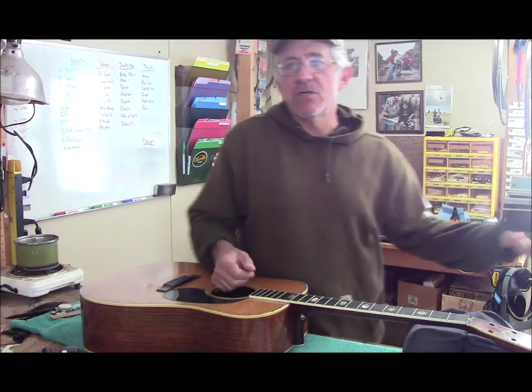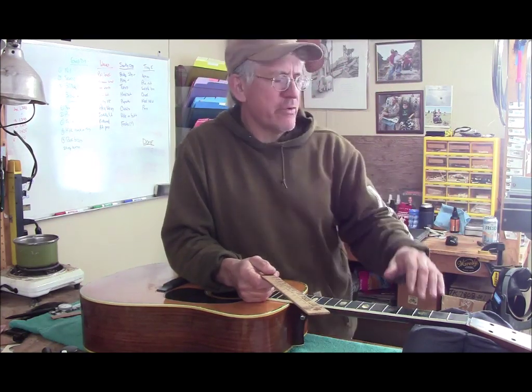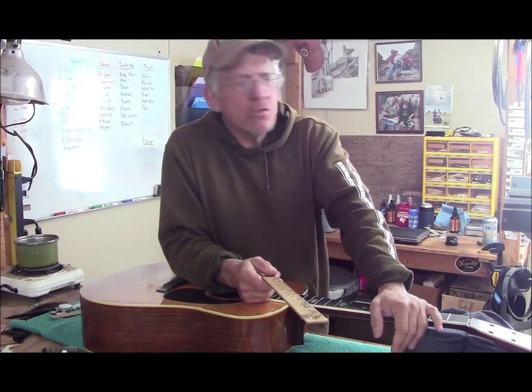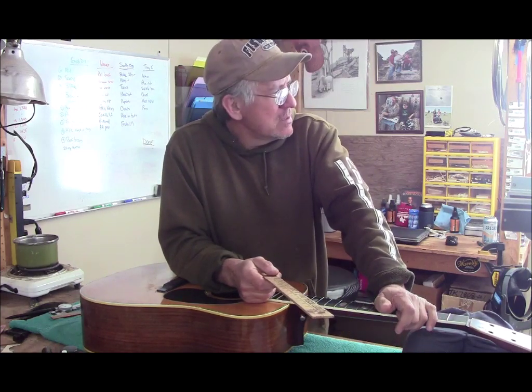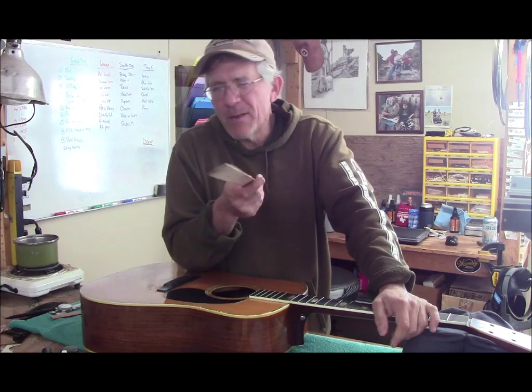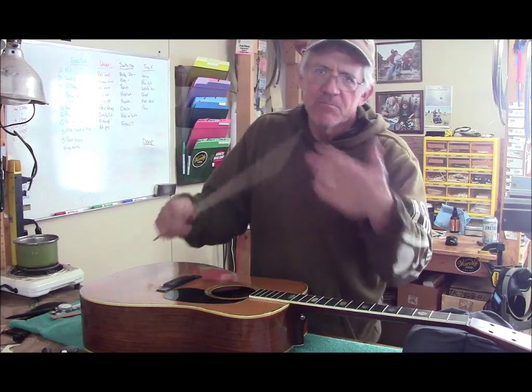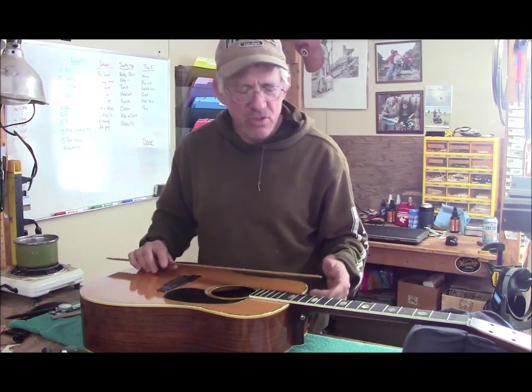I could scoot the bridge on the other ones too, on the sunburst one that we've been looking at, or on this real pretty one over here. I could do that. But I think I'm going to shim it. I'm going to shim that one. I'm not sure what we're going to do on the sunburst one. Yeah, we'll talk to the owner on that, now that he's seen the options and that kind of thing.